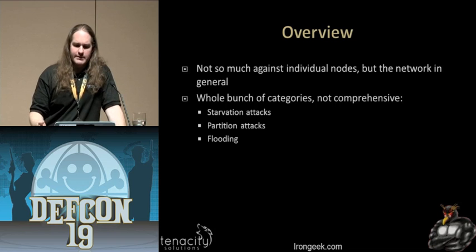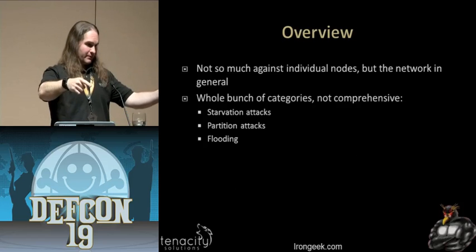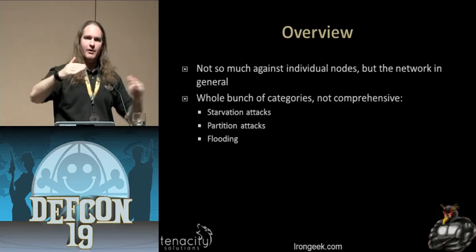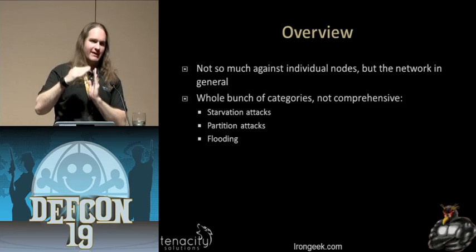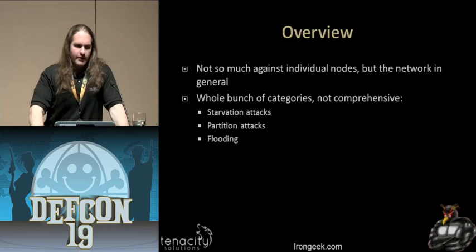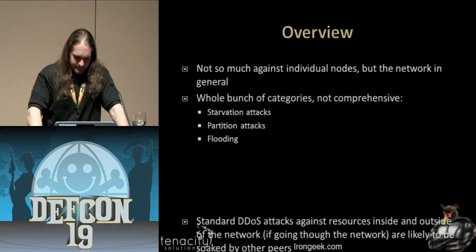There's a whole bunch of categories of general DOS attacks on the network. There's starvation attacks, where you maybe promise to give certain resources and don't. Partitioning attacks, where you do various things in the network saying, all right, if I take out this particular one that's routing and this particular one that's routing, can I still get a message out? I've split down the network and I start whittling it down towards a smaller cross-section, and I have less possible people to have to look at. And of course, there's flooding, just sending a crap ton of stuff into the darknet to disturb it.